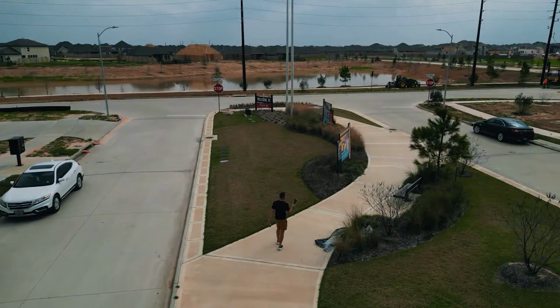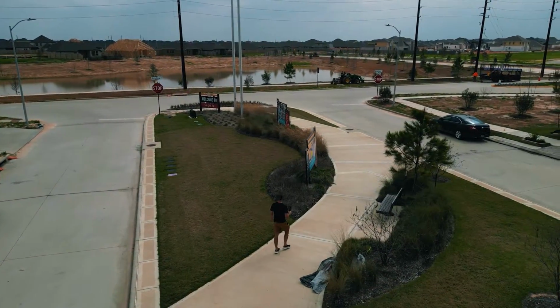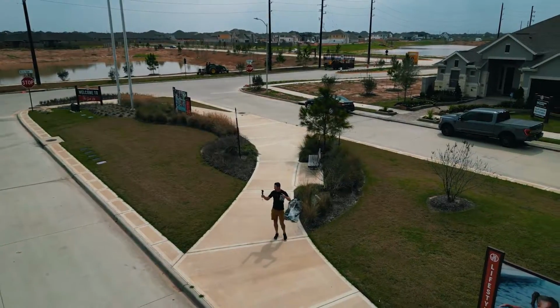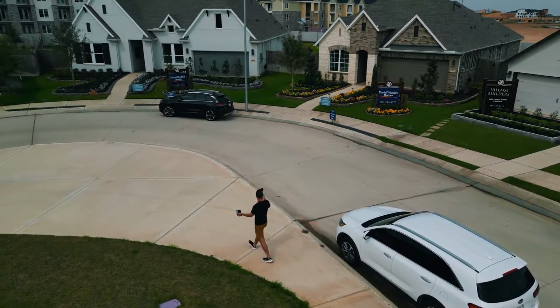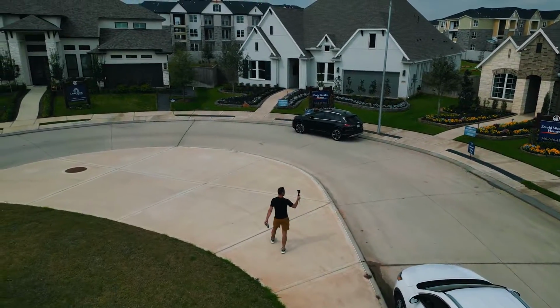This is in Lamar ISD. They're actually going to be building a new football stadium that's bigger and more expensive than the one in Katy. So schools are top priority here. And one other very important thing is that they reduced the property taxes here down to 3% total, which is very cheap for new construction neighborhoods. It was up at 3.2, 3.4. So you're going to save a lot more buying these new construction homes out here in Fulshear, plus those property taxes are down, and you've got some of the highest rated school districts.